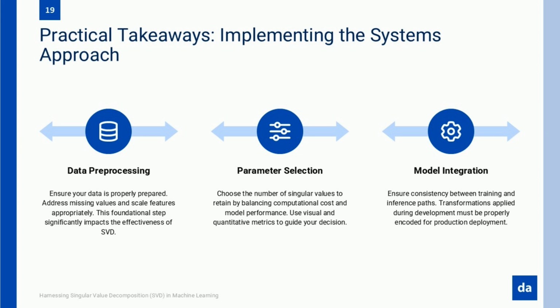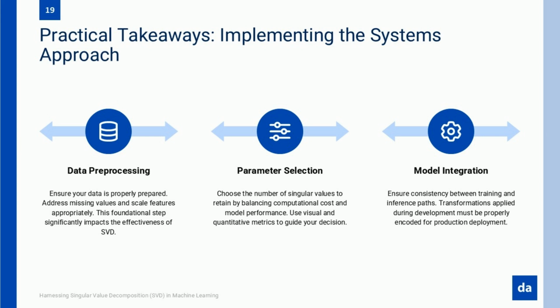The gap between knowing SVD's potential and actually harnessing it systematically might be smaller than you think. Behind every successful implementation lies not a complex framework, but a surprisingly straightforward checklist that addresses the connections between components rather than isolated optimizations. As we've explored SVD's mathematical foundations and diverse applications, you've gained theoretical understanding, but how do you transform this knowledge into practical results when facing real deadlines and resource limitations?